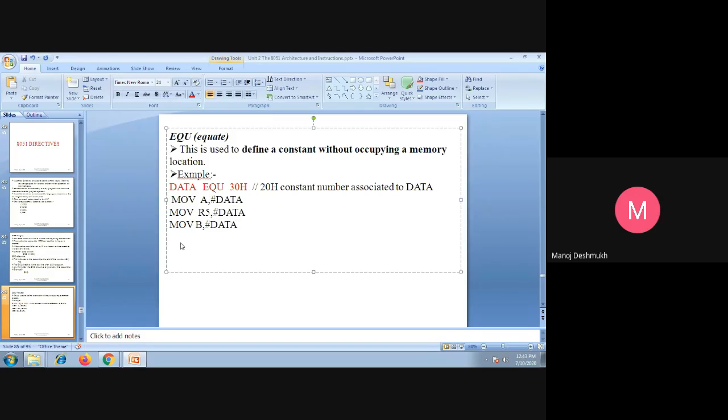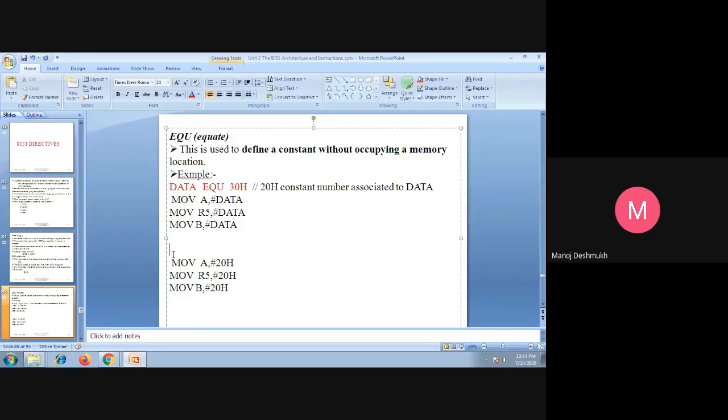In that case, if you have written the routine without using the EQU directive and simply used the required value, you have copied 20H to A, copied 20H to R5, and copied 20H to B.